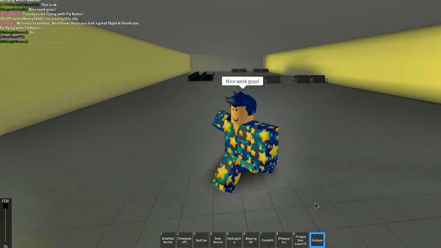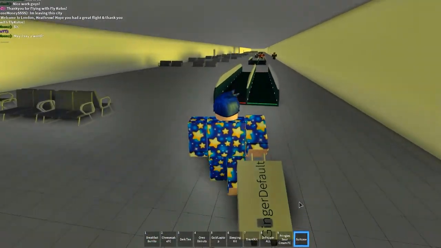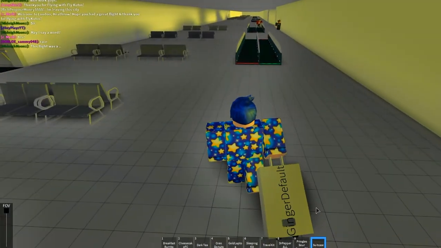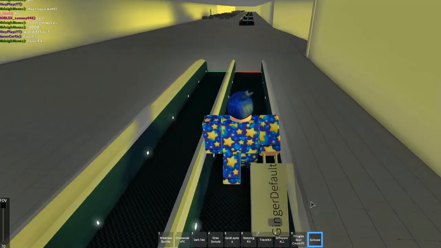Alright, let's go see what's out there. I don't know how you take the pajamas off, Flykutos. I hope you find a way to fix the pajama issue. These are some of the other jetway terminals. What's unique about this airport compared to Daytona is that they have the jetways.